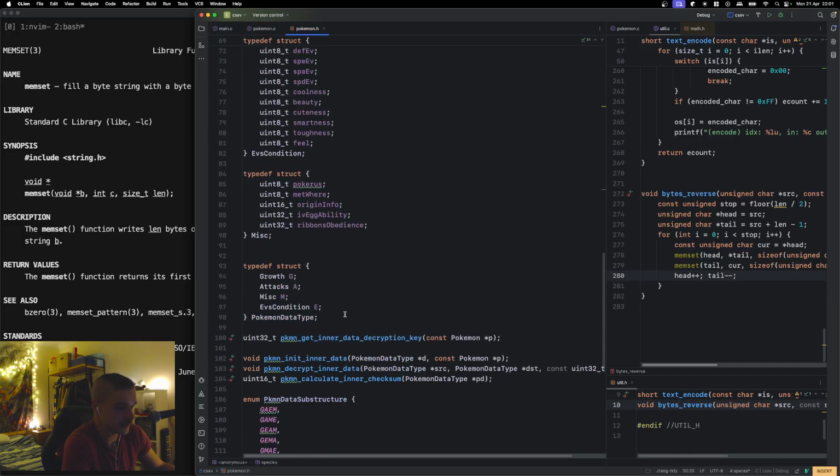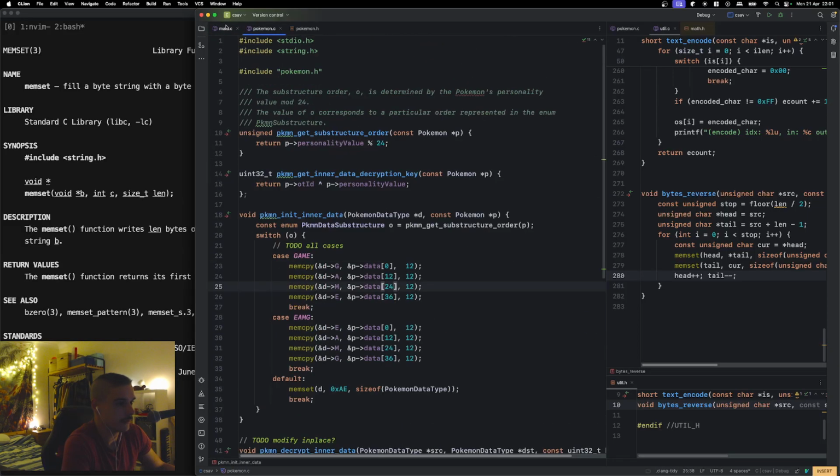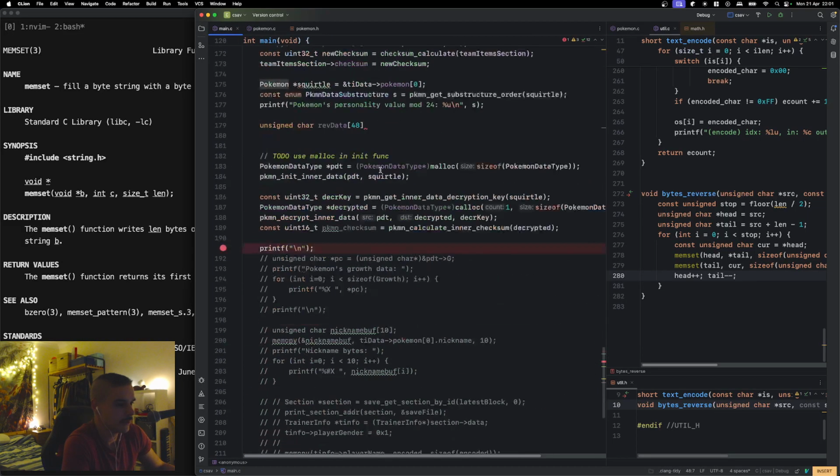Oh, it's all of these put together. I guess size of Pokemon data type, actually. Yeah. So back where we were.